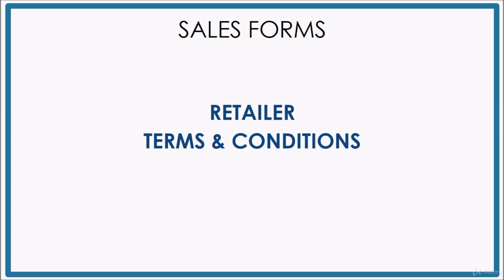Now, what happens when a retailer fills out the credit application and they have bad credit? You have 2 choices. 1, not to ship the product to that retailer because you don't believe you'll ever get paid. Or 2, which is what I recommend, and that is to demand that the retailer pays you at least 50% upfront before you ship it. And that's pretty easily explained. You can just say, hey, I've run your credit. I would love to do business with you. But as of right now, we're a growing company. We can't really take the risk. And if you want us to fulfill this order, all we're asking is that if your order amount is $5,000, we're asking for $2,500 before we ship it, and then your balance of $2,500 in 30 days.